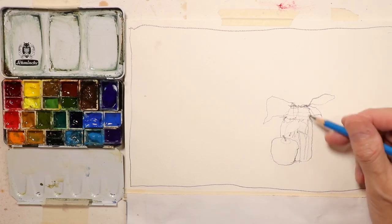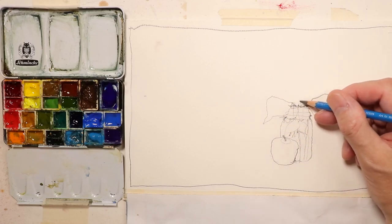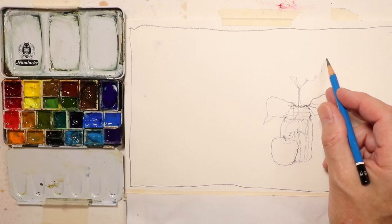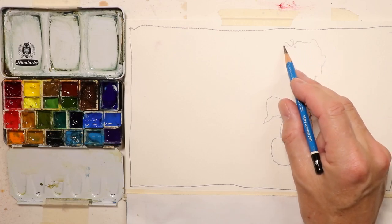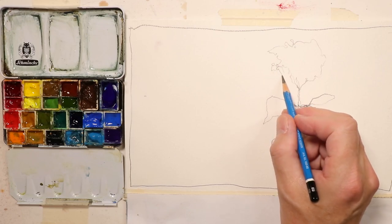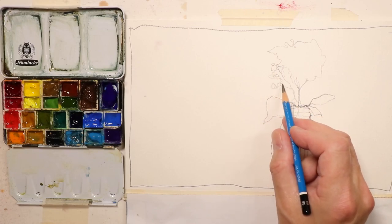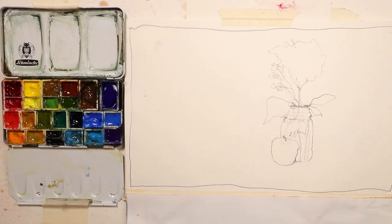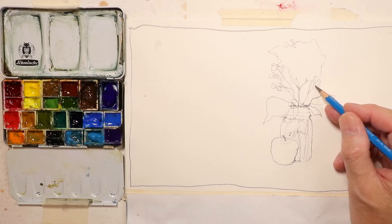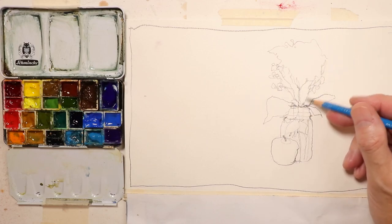And I'm going to stick with doing the mason jar and the flowers with this apple right here, this bit of composition here. And I'm not going to get too fussy with everything. I'm going to kind of just give a loose indication of the flowers, the flower shapes, but I'm not going to get really bogged down with incredible amounts of detail. I'm just going to sort of get this in loosely. Like this. Hoping that you'll see that I'm not getting too much detail. I want to just sort of get the main concept of what this is. It's flower shapes in this mason jar.